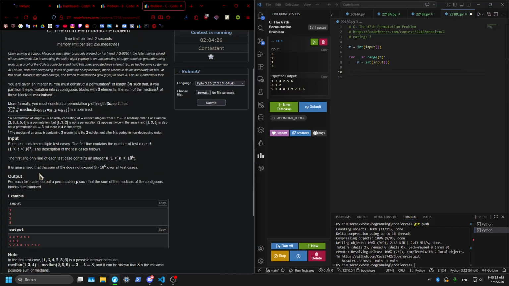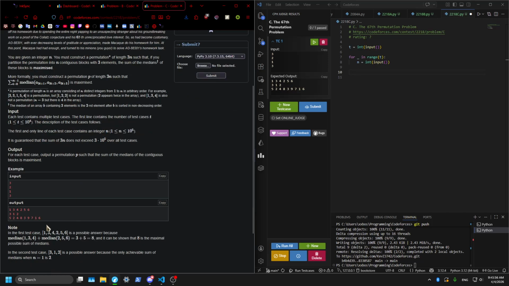Still great. Median. The sum of the median from 0 to n minus 1 is maximized. Okay, and the first test case, median of 1, 3, 4.